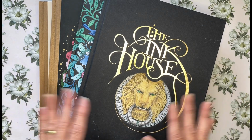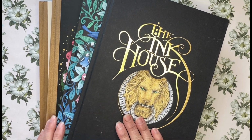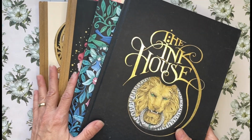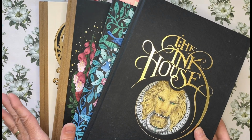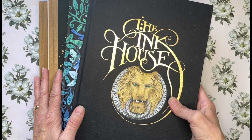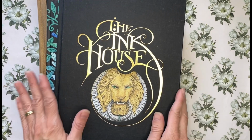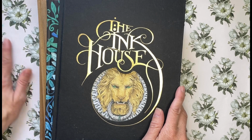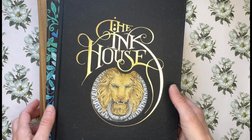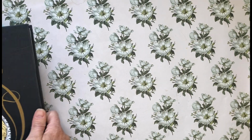Jamie has an extensive collection of hardbound books, and I look forward to seeing her updated pictures next month. I have 4 books, so my video will not be long, but I did want to show you the pages that I have done in them. Surprisingly, a lot of the pages that I have completed have been buddy color pages, which I thought was interesting, and it certainly is a lot of fun. So we're going to start off and take a quick look at all 4 of my hardbound books.